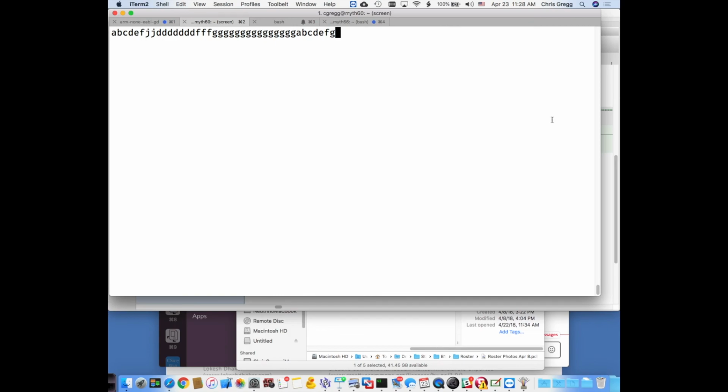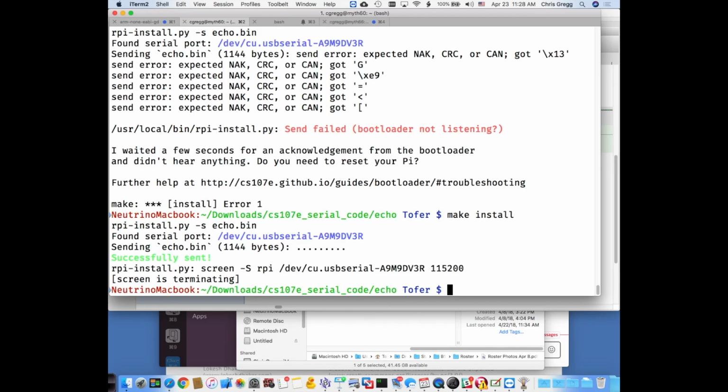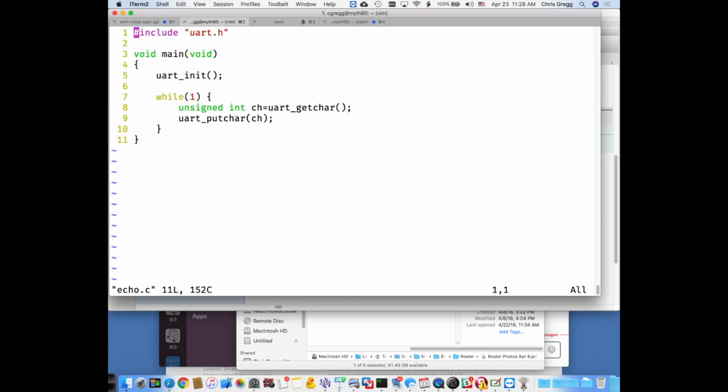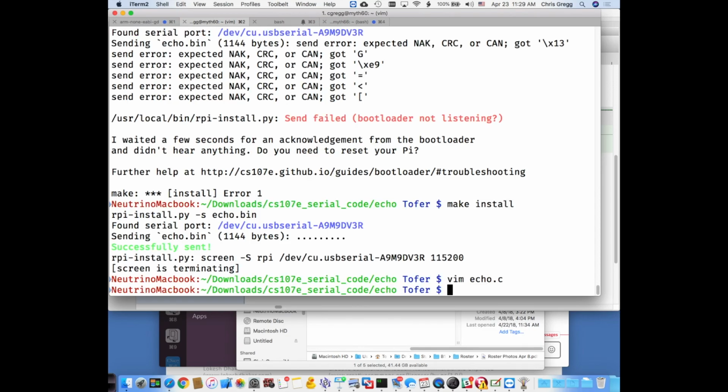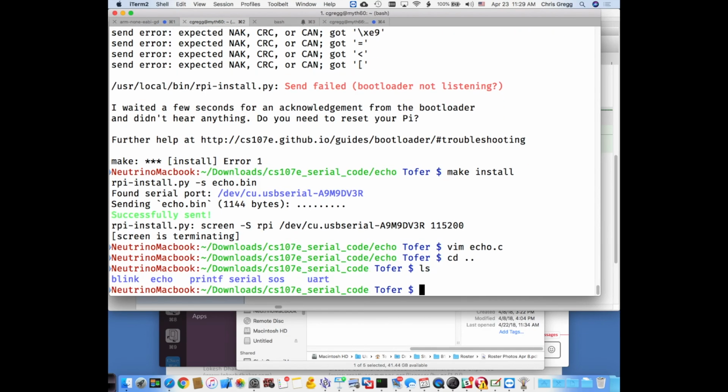And by the way, if you're in this screen program, you have to hit Control A and then K, and it asks you if you want to kill the window, and you do. But again, let's look at the program here. This is all it is to do this, which is kind of nice because you guys are going to write some functions that are going to use the UART to send data back and forth from your Pi. Okay, this one's just one character at a time. Okay, we can also, if we look at, let's see, serial.